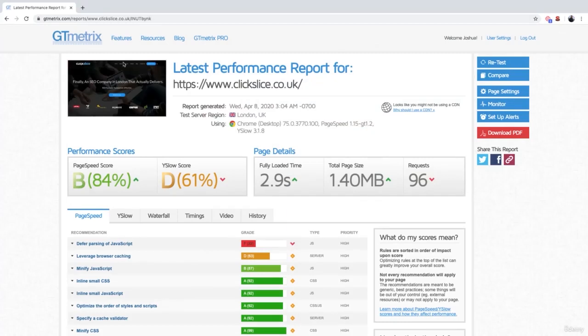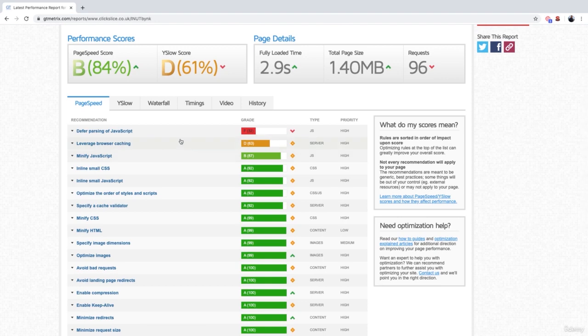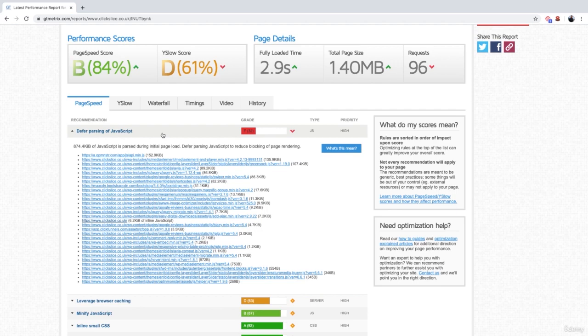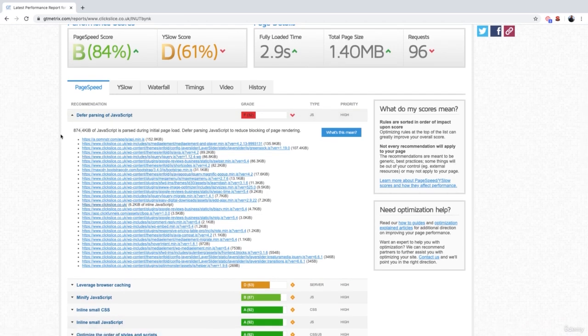You can also use a tool such as GTmetrix. GTmetrix is a tool I showed you earlier on in this section of the course in the video titled How to Test Your Website's Page Speed. Within GTmetrix, once you plug in your URL and then run a test, it gives you a grade for tons of different things on your website. So for me, I have a grade F and it's to do with JavaScript. If I click into that, I can see all of the HTTP requests which my website is making in regards to JavaScript. I can then go through the list and remove all the ones which aren't necessary, which are slowing down my website. However, do be careful, as a lot of the things here will actually be relevant to your website and you will need to have them.